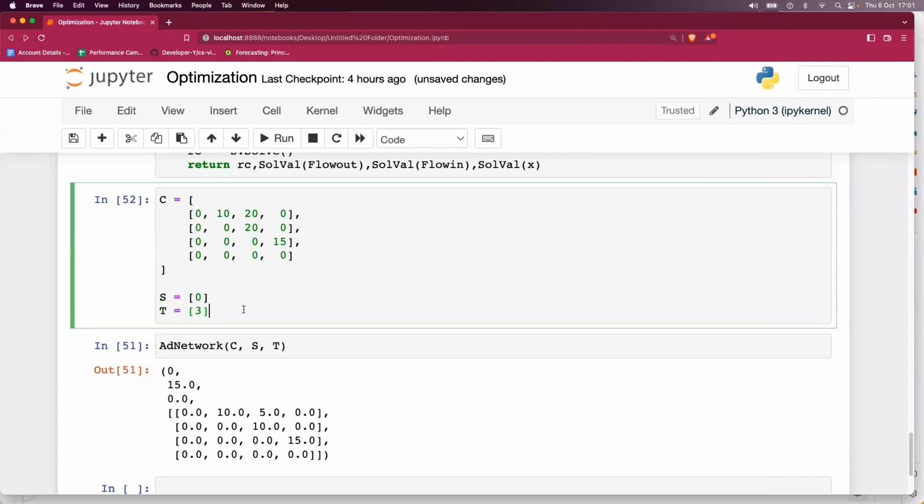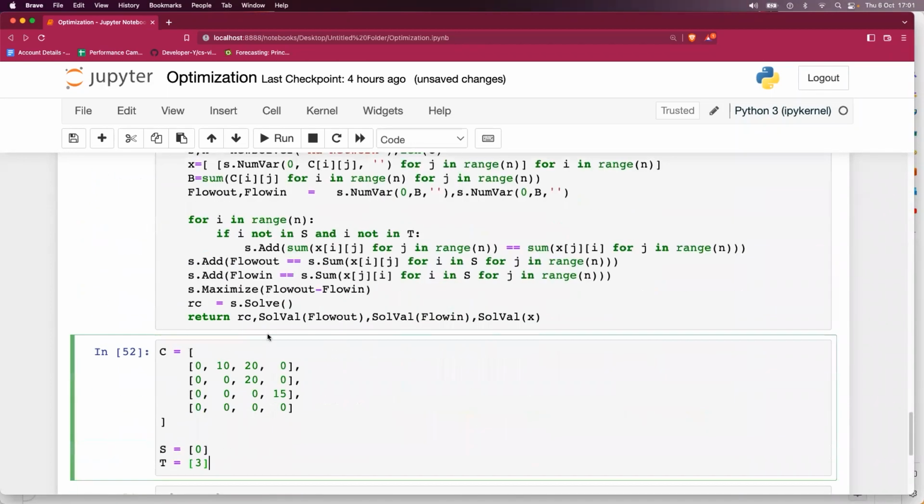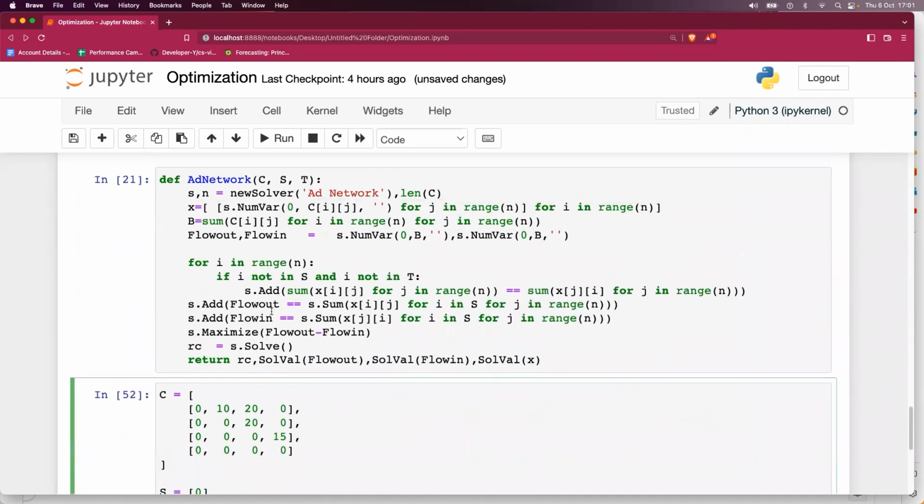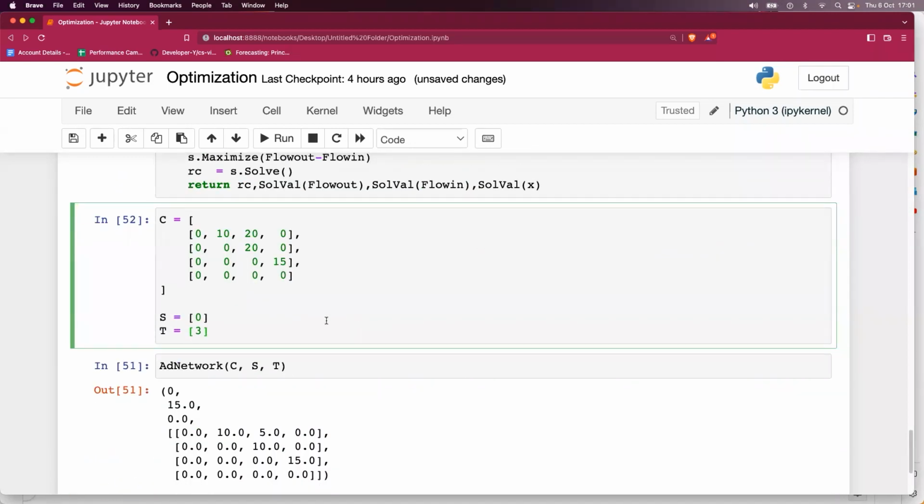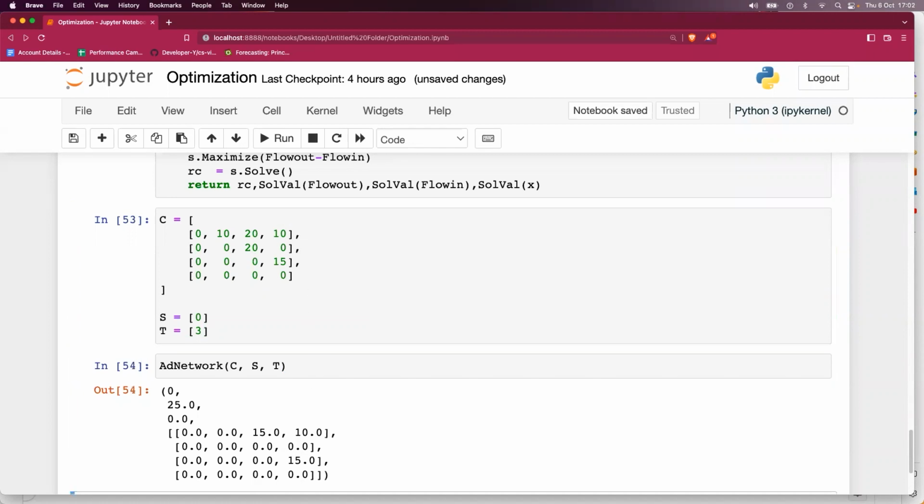So basically what I'm trying to say here is that this whole complex problem of how you schedule was posed back in a very succinct manner in a mathematical formulation, and that we can again solve. Now let's assume we want to increase it more. We add 10 here, which means the first node is directly connected to the fourth node. So if I do this, this has suddenly increased here. It's now saying that I can go to 25 because this bottleneck is removed.